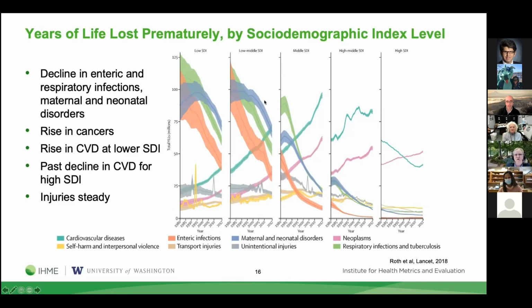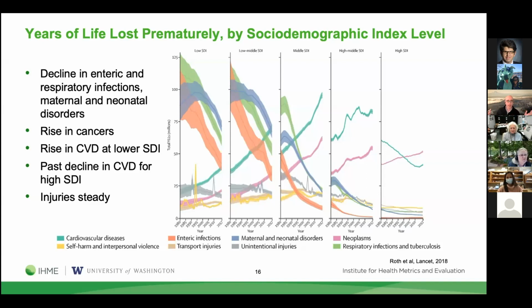Each of these panes is identical except that they show different locations in the world, and we've taken the countries of the world and divided them up by what we've estimated and called the socio-demographic index, which is a mixture of income, education rates, and fertility rates. So you can think of these as sort of the World Bank classifications, but it's a lot more useful because they change over time. Countries become wealthier, and so they move between bins. So we always know that in any given year, all of the locations in each pane are at that level, in this case, that quintile of this socioeconomic gradient of all the countries in the world.